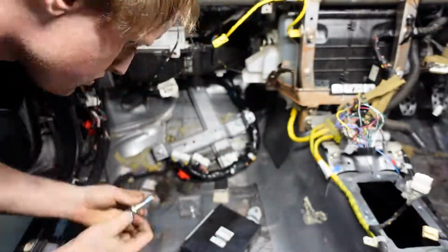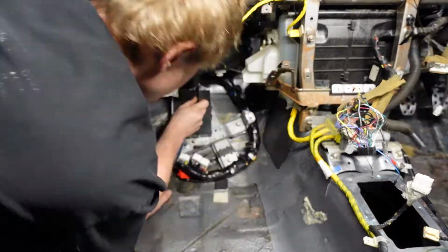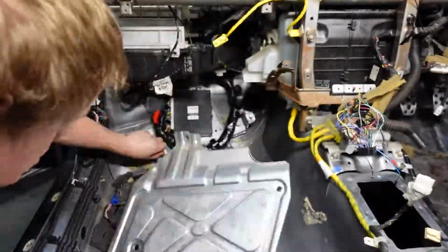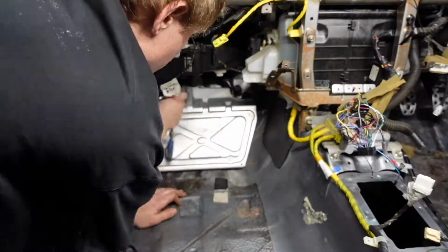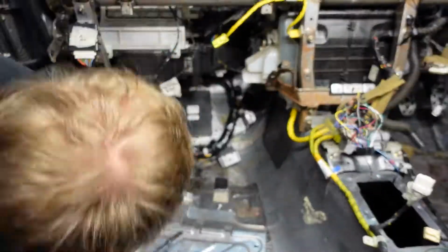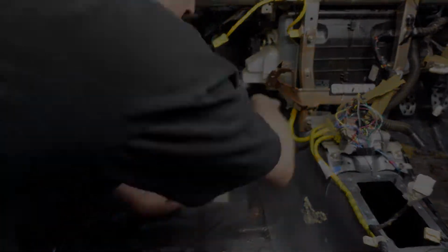Without the proper routing, it could mean that a connector would not reach the other connector, or a part may not fit properly. This clip is a clear example of why I needed to take more in-depth pictures, because when I was connecting the ECU, I couldn't figure out the proper cable routing. This meant that I had to take the shroud on and off a few times, but eventually, with enough persistence and some more research, I got it all together fine.